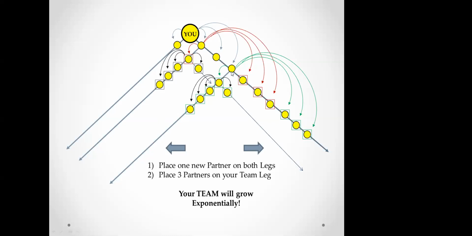But look at this person right here, this spot. This person brought in this person and this person. Brought in the other 2 for the team leg, but then told this person, bring 1 in on your left and on your right, and put a couple more people on your team leg. So now look at this person. This person, all they did was talk to these couple of people, and already they're building a downline.